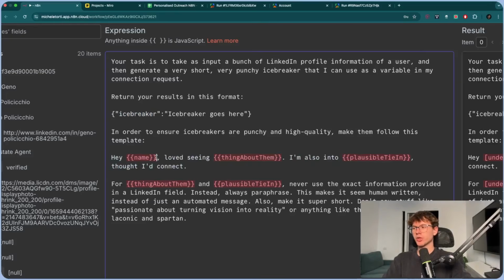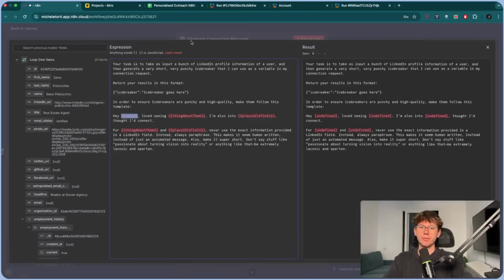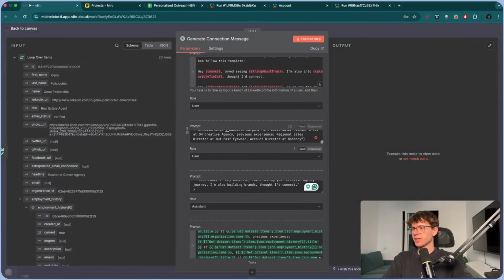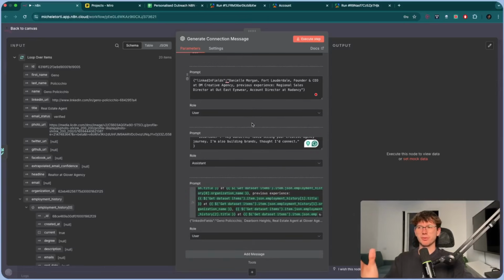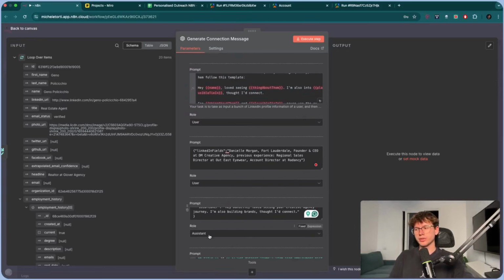Okay, and these variables are the thing that we change every single time, that the AI is smart enough to change when we give it the actual data from that person. The next prompt that we give it is another user prompt. So now this is where we start to get to examples. So this is where we start to use the assistant prompt. The first thing is a user and then assistant.